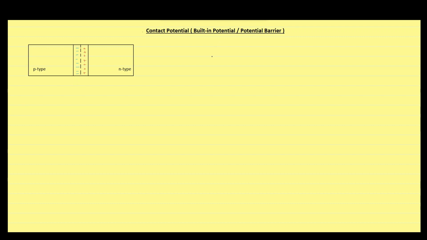In earlier lectures, we concluded that there is an internal electric field present inside the depletion region, which is responsible for drift current, which is further responsible for maintaining equilibrium in the depletion region. We assume that the electric field is zero in the neutral regions outside the depletion region. Thus, there should be a constant potential, say Vn, in the neutral N region and a constant potential Vp in the neutral P region, and a potential difference V0 equal to Vn minus Vp.